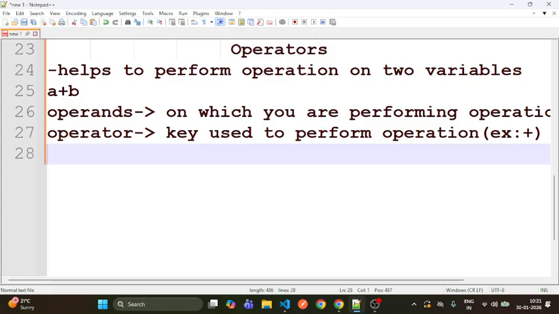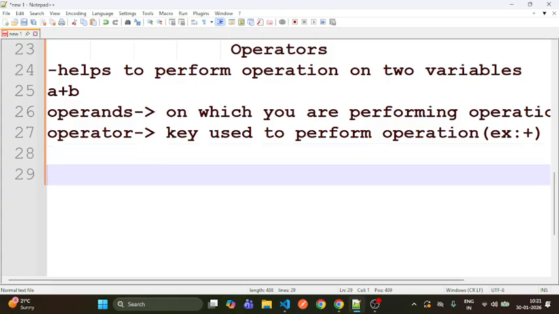Next, what are the different operators we have? What are the different categories of operators? We have almost 7 to 8 categories. First one will be the arithmetic operators. Arithmetic operators are nothing but you want to perform mathematical operations.